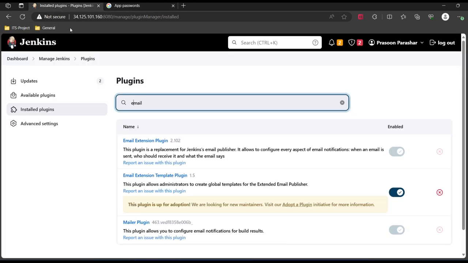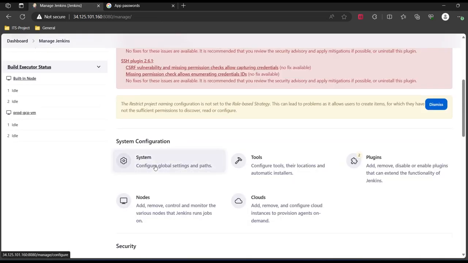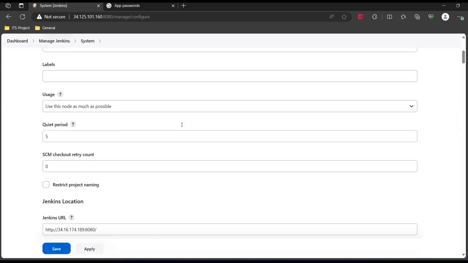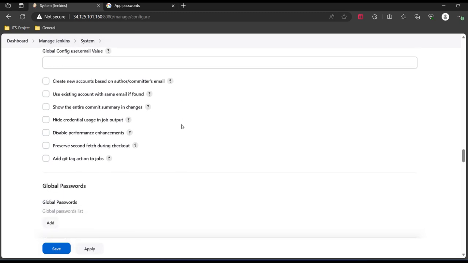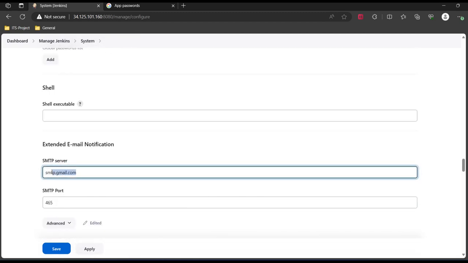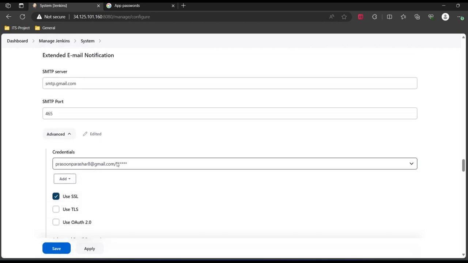Go to Manage Jenkins, system, scroll down. You will see extended email notification. Set SMTP server as smtp.gmail.com, port as 465. You need to give credentials. Let me show you how to add it.